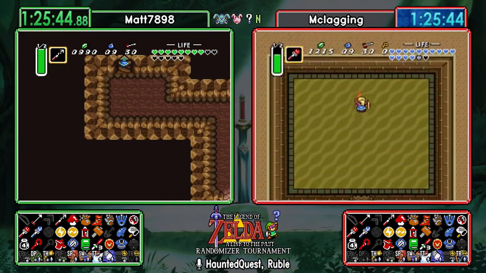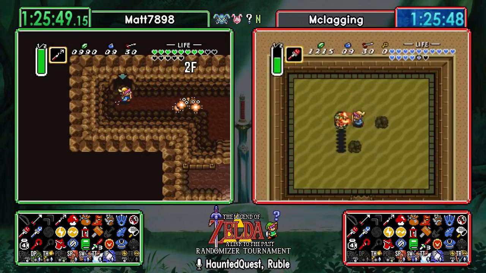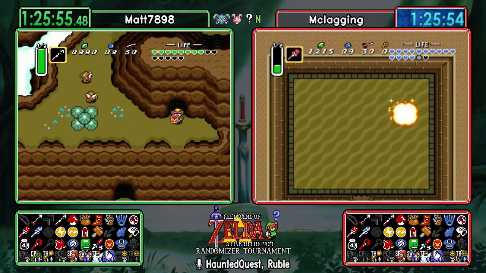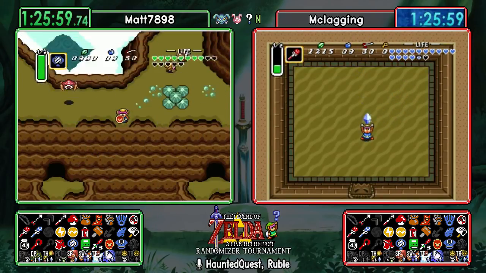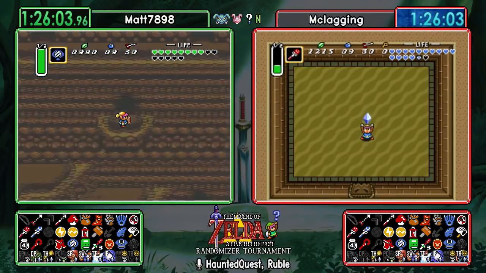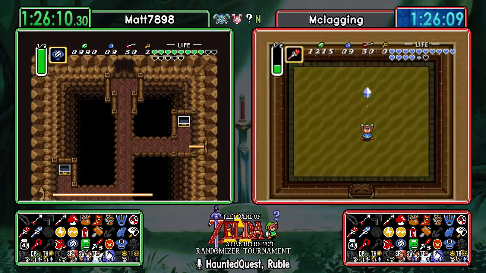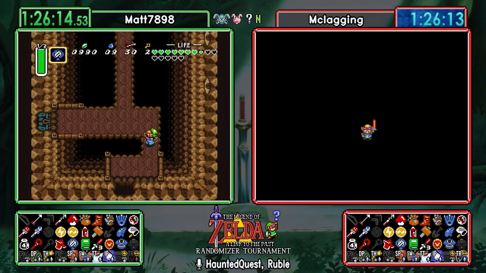Alright, Mclagging. Fire rod in hand, tempered sword, making an absolute fool of this worm boss. Yeah, nice and quick fight there as well. So he is going to be the first person into Ganon's Tower, most likely. I would assume he just goes straight into Ganon's Tower. I doubt he's going to check Eastern. And he's definitely not going to check Mire.